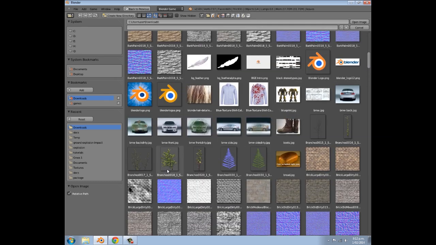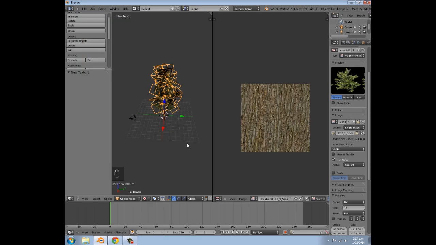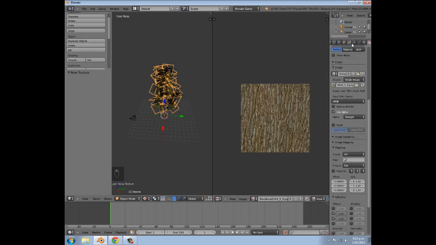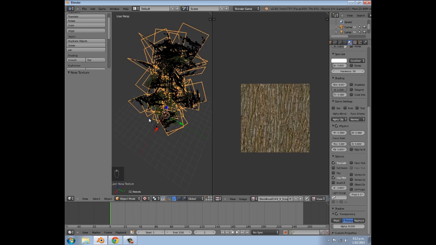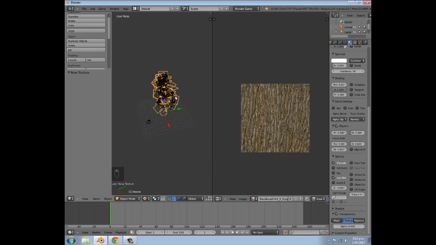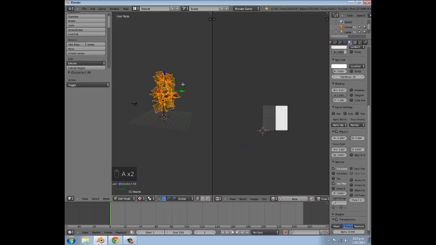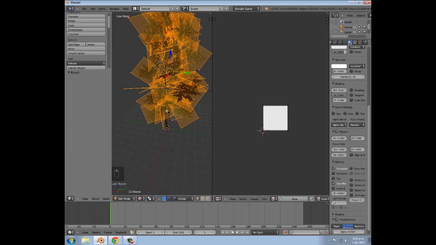So first of all, I'm going to select our normal one, the normal branches, then click open image, and go back to the material settings. Down here, select alpha clip. Very important, it sort of gives it a bit more of an edge. Then I'm going to press tab to go into edit mode, press A to select everything, all the leaves, and then press U, and we're going to select reset. That just covers the entire area and adds in the whole texture.